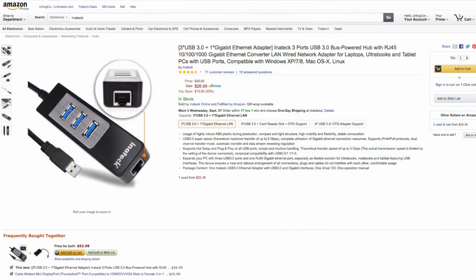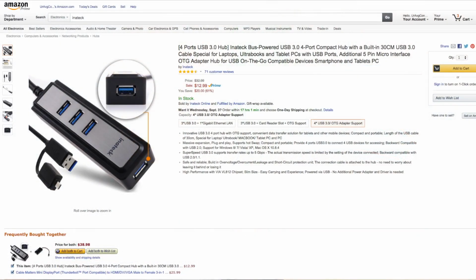Now there are also different models of this USB hub. This one happens to have the SD card reader, which I think is a huge bonus. There's also another one that has a gigabit Ethernet port. So if you're somewhere where there's no Wi-Fi, you can plug this into your computer and you can get internet through the Ethernet port. Also, there's another one that provides 4 3.0 USB ports instead of 3, but you don't get the SD card reader or the gigabit Ethernet port. So there are 3 different variants.